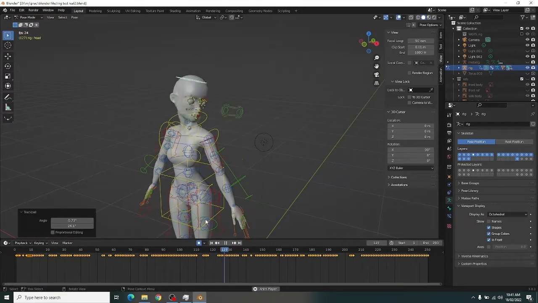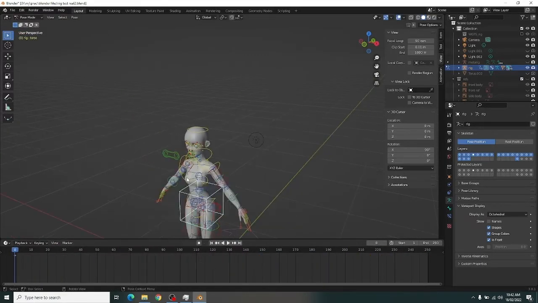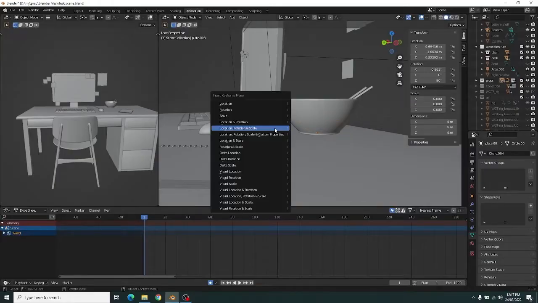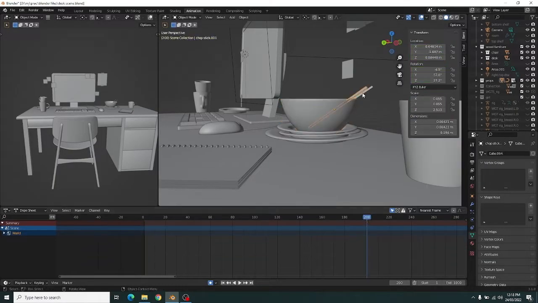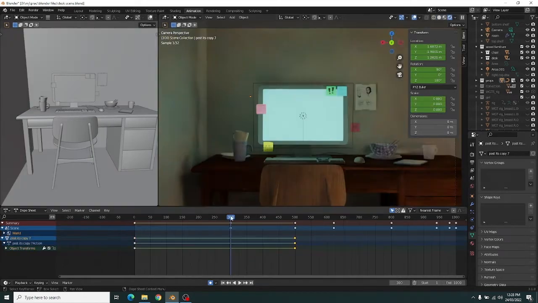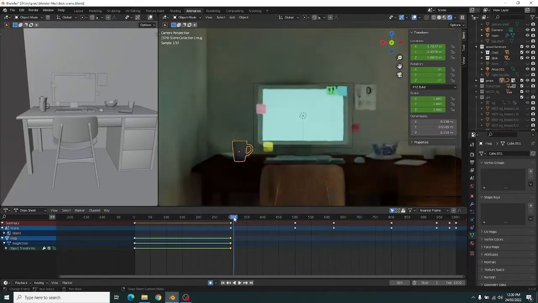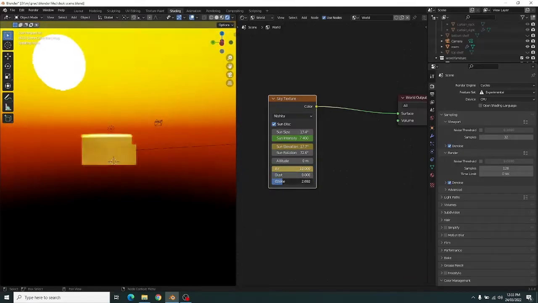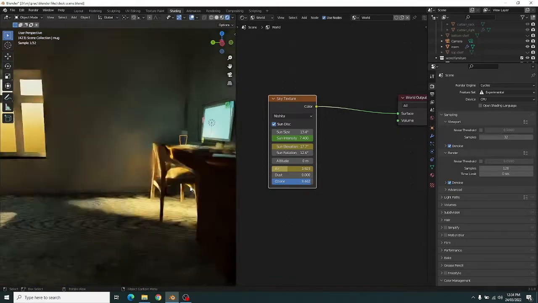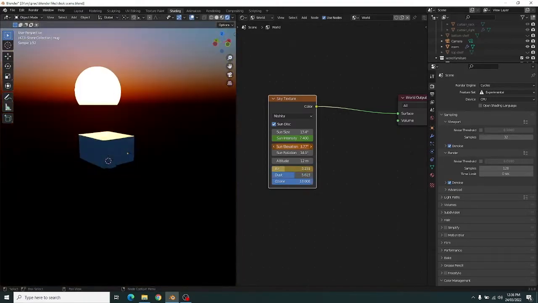With a fully rigged character and modeled environment, I moved on to the first shot sequence of the film, the death scene. To increase efficiency and reduce time rendering, I decided to put multiple shots into one sequence. Objects were animated in and out of the scene by keyframing the scale between 0 and 1. For lighting, a sky texturing node was added into the world shading, and the sun angle and elevation were keyframed to simulate time change as the sequence progressed.